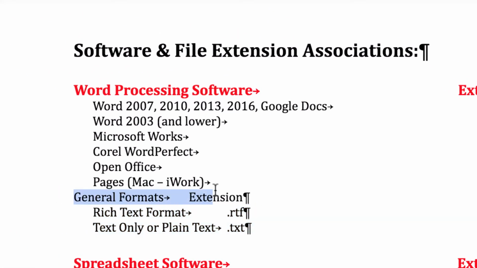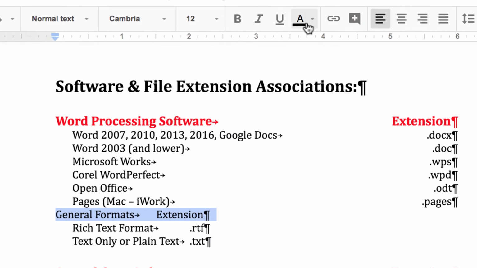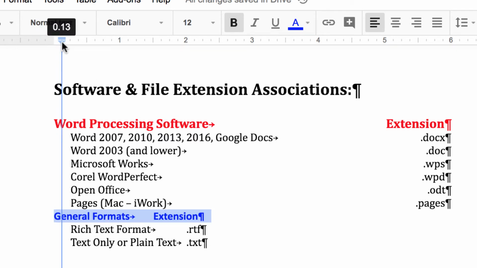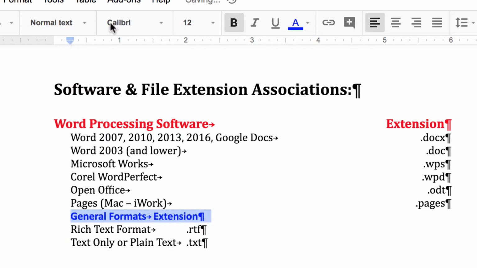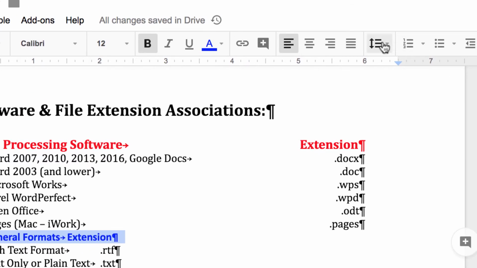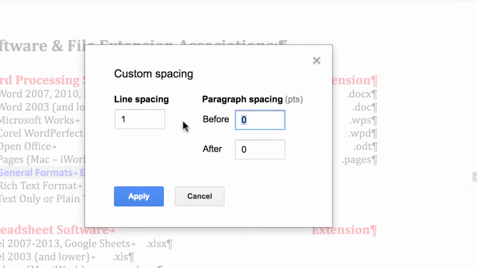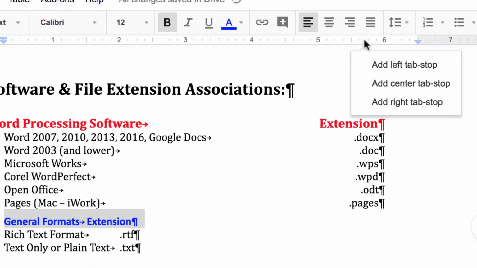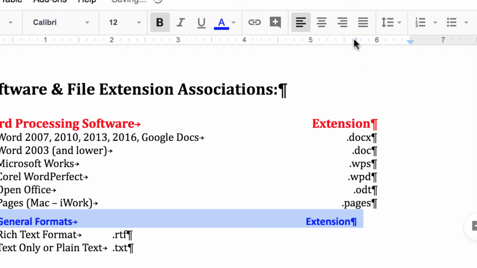And I'm just going to format it. I'll highlight it. I'll make it blue. And I'll make it Calibri. We should have Calibri. And I'll make it bold. And I'm going to go back here, and I'm just going to set the tab and the indent. The indent is just grabbing this bottom arrow, moving it over. It's also going to have a space before of 6 points. So I'm going to use this line spacing and go to custom and put 6 in here. And that's the way it should look. And then there's also the tab, which would be a right tab stop, set at 6.